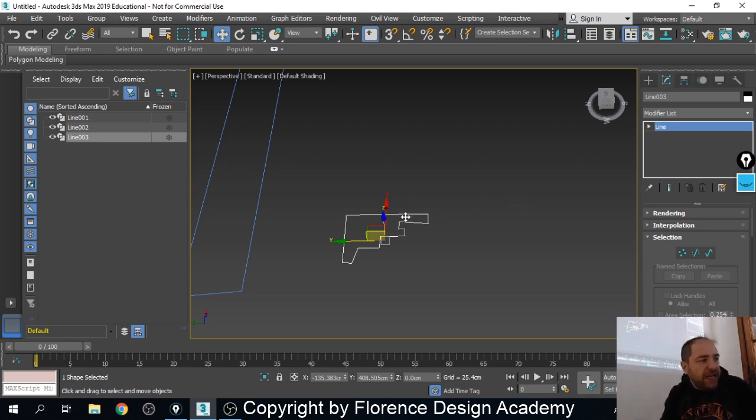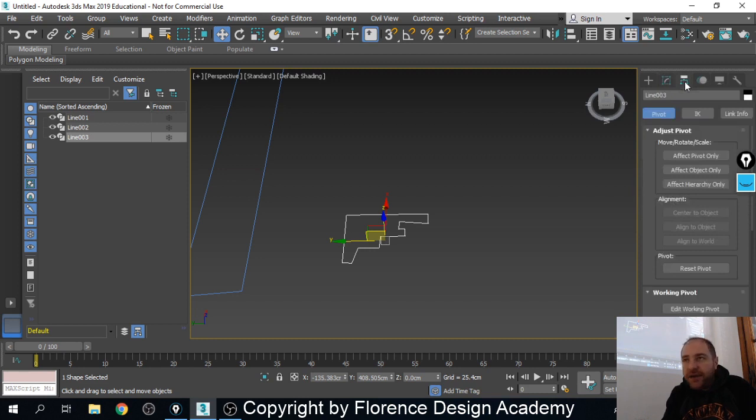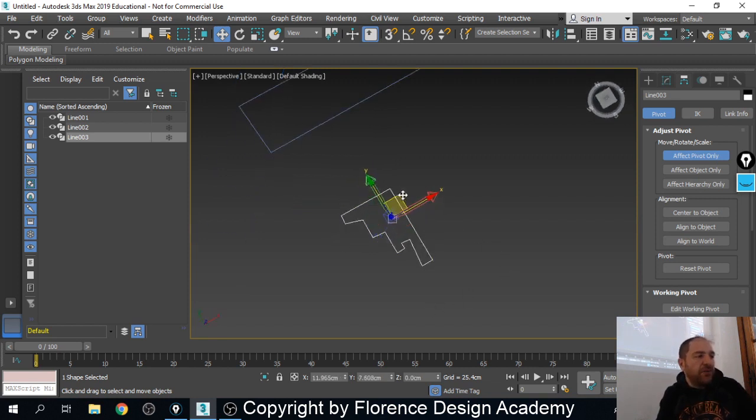I select the section. Like I was doing for mirror, I go to hierarchy, I click affect pivot only, and I can do this, but I want to be precise because I can move the pivot wherever I want. But if I want to be precise, like we are precise in AutoCAD, even in 3ds Max, I can use snap, and I left click onto my snap.